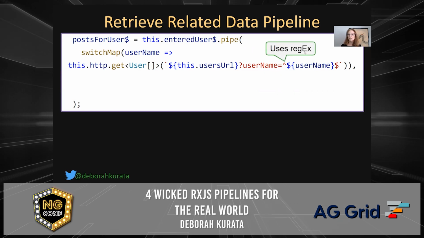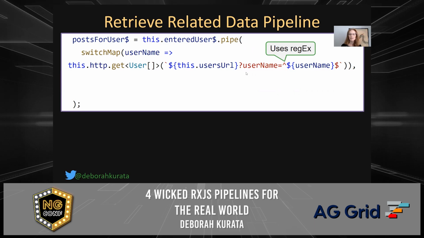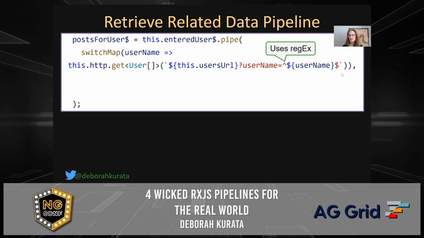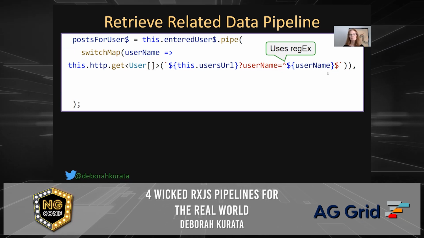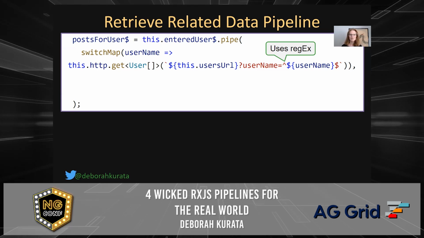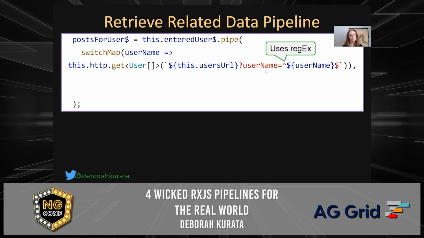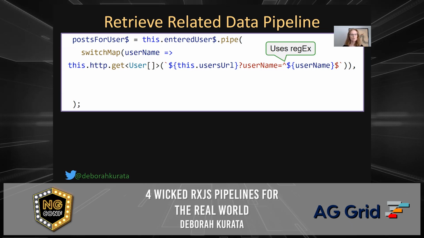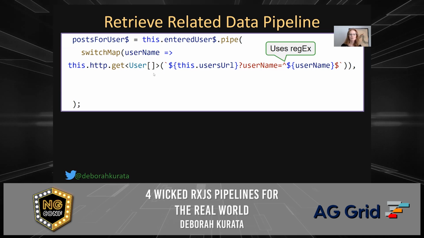Here we're using regular expressions. The backend that I'm using here, in particular the API, is allowing queries using regular expressions. So here's my hat and my dollar, because I want to ensure that I'm matching the username exactly and not as a part of another username that might match it. And because this query has no idea that I'm only supposed to have one username or user record that matches that username, it is going to return an array of users.